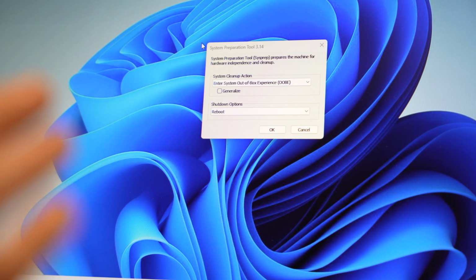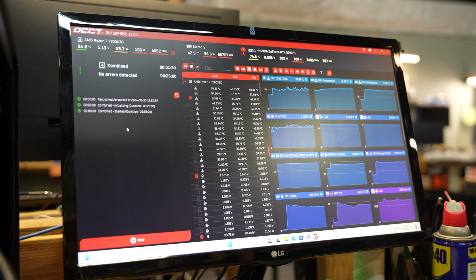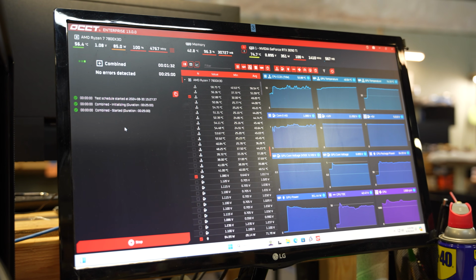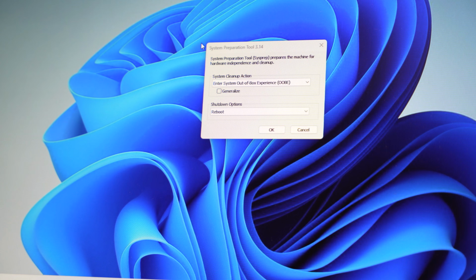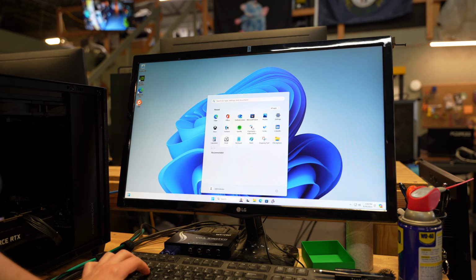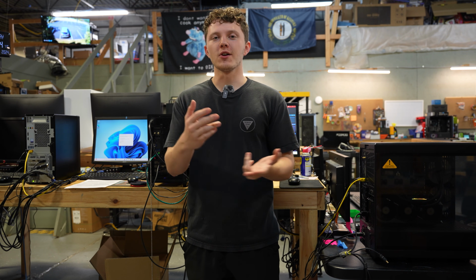If you wanted to be extra safe whenever setting up a new PC, I like to download OCCT, which is a software that allows you to benchmark and test all your components to make sure that all the PC components are working together and there's no weird errors that are causing your PC to not work properly. But I'm gonna do that myself, and then that is pretty much gonna wrap up your entire setup of a PC. Well, that's gonna wrap up this video on how to quickly update and install drivers on your PC.